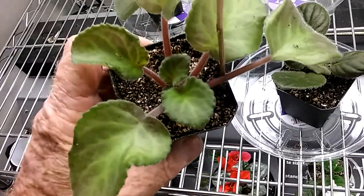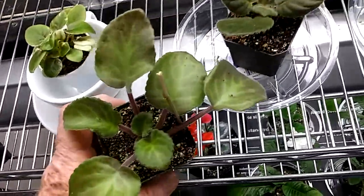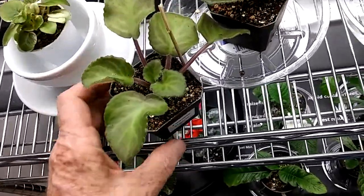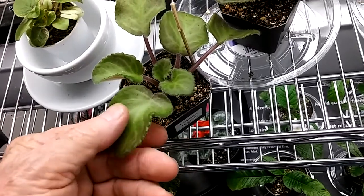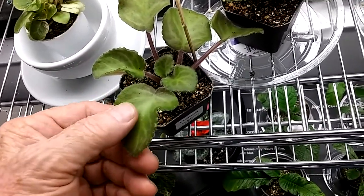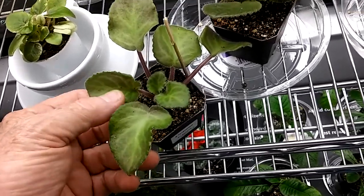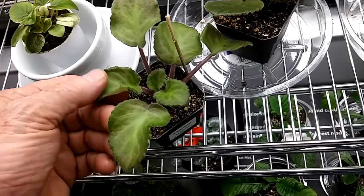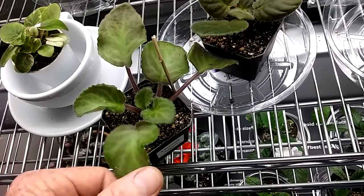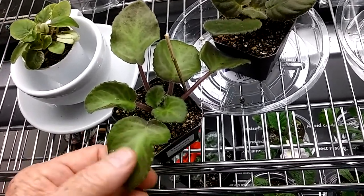It has beautiful coloring on the leaves, and I'm sure this is going to change a little bit as it gets used to my environment and nutrients. The leaves are a little thicker, a little stiffer, but extremely hairy. Very thick top and bottom, a real thick velvet covering on them. Really interesting. Just has a unique pattern on the leaf as well. This will be an interesting species to grow out.